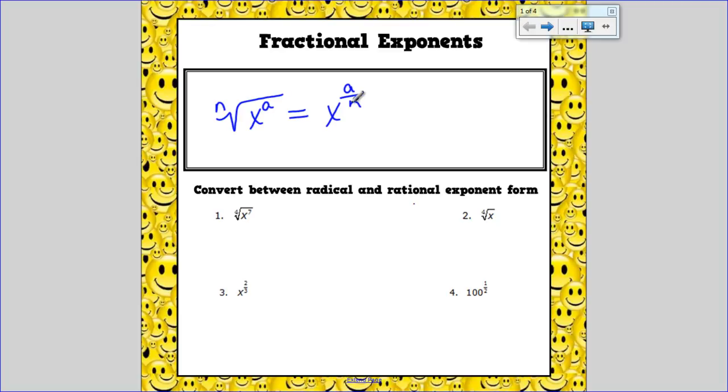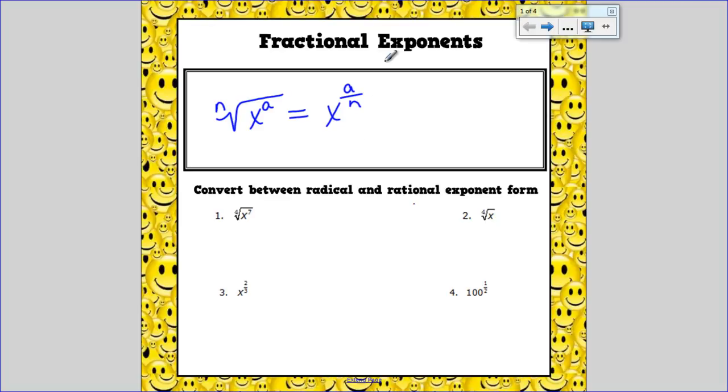The root always goes in the bottom of the fraction, just like if you have a flower or a tree or grass or something that you've planted, a rose bush, whatever, the roots go underneath the ground. They go on the bottom. We don't usually see the roots up top. So the root goes on the bottom. So whatever is out here outside the radical is the root. It goes on the bottom, and then the exponent goes on the top.